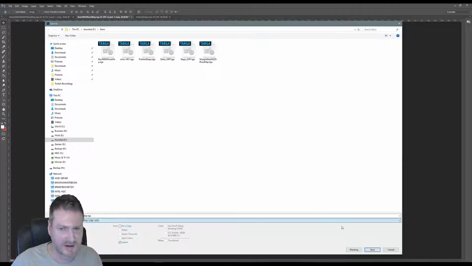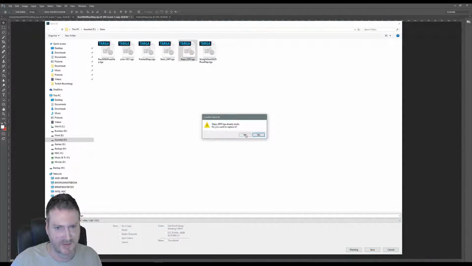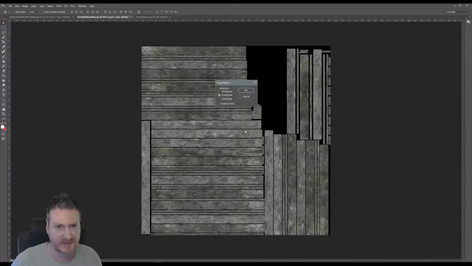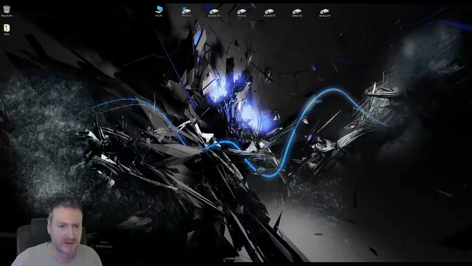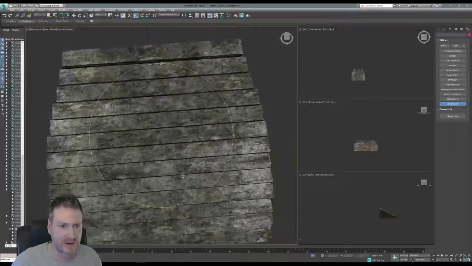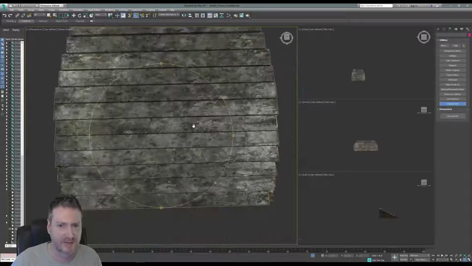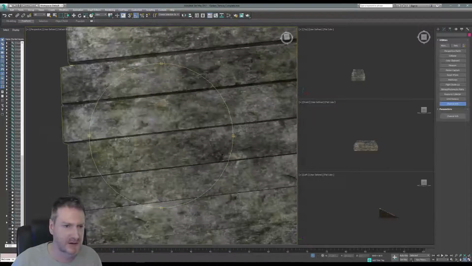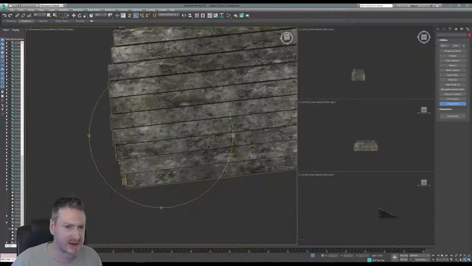Saving it as a target. Steps. Yes, we want to replace. 24 bit is fine. Oh, it's better. Did I lose some detail though?